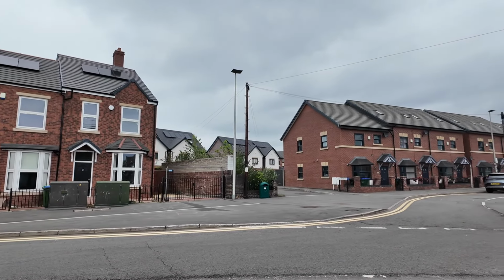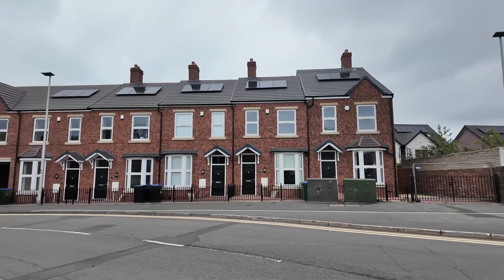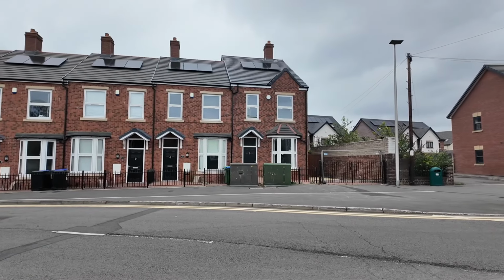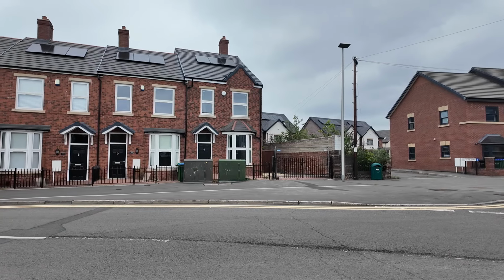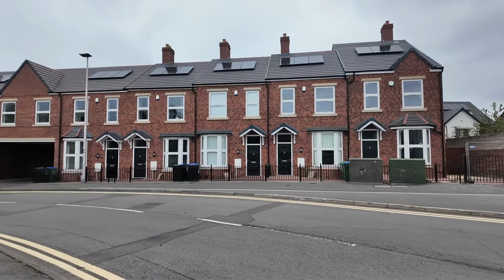But I've looked along a whole length of Sandwell Road. I can't find anywhere where there was a kind of clearing, fields, that kind of thing. So this is the only place that I can see where the Sandwell Cinema could have been, or the old chapel as it once was. But sadly, it didn't do any good whatsoever, maybe because of its position, because if you look down there, you can see the end of the road, the traffic lights of Dartmouth Street ahead, and then the High Street would be to the right and to the left. So it was a little bit out of the way, to be fair.